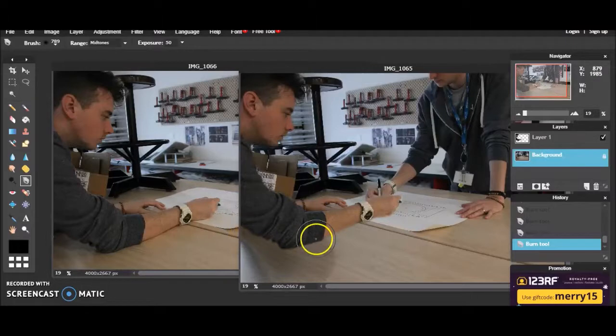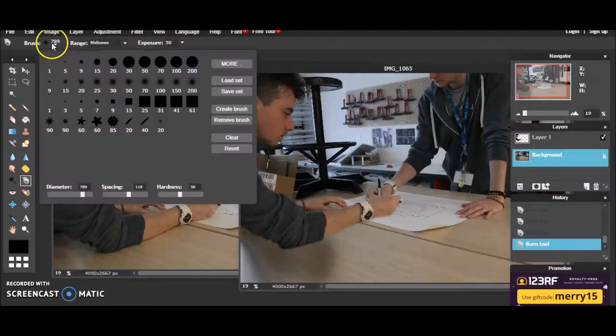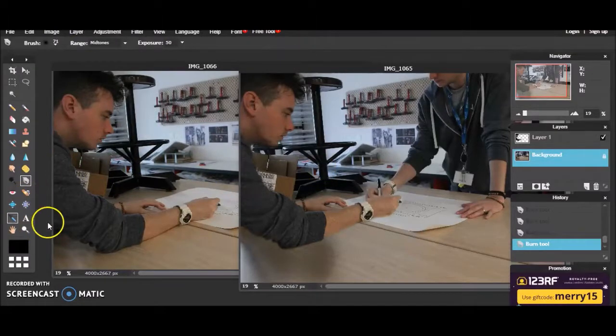It's quite a big brush, which is good in some ways because it's affecting not just to the edge of the shadow, but depending on where you're clicking on, you can get a little bit of the outside area as well. What I want to do now is I'm just going to use the burn tool. I'm going to make the brush smaller, and I'm going to do these small parts under the elbow, which as we can see are much, much darker. So I need this to be quite small for this. This is going to be tricky, especially if you're using a touchpad. It will be easier if you have a mouse. You can zoom in on the area as well.